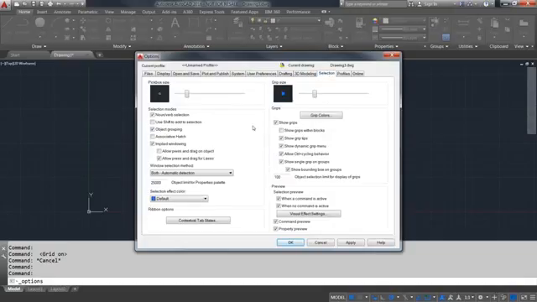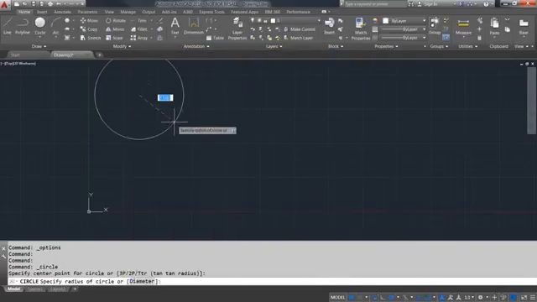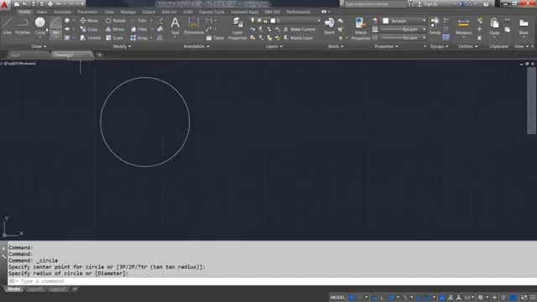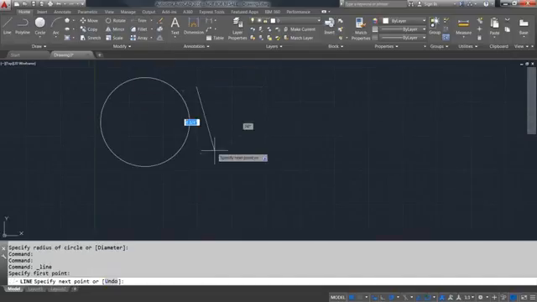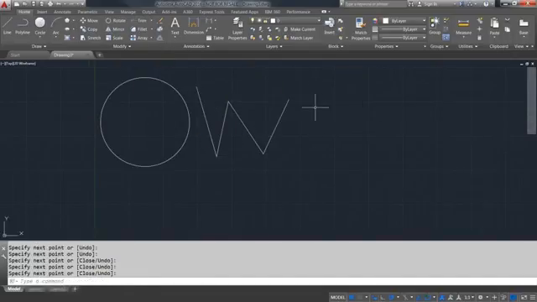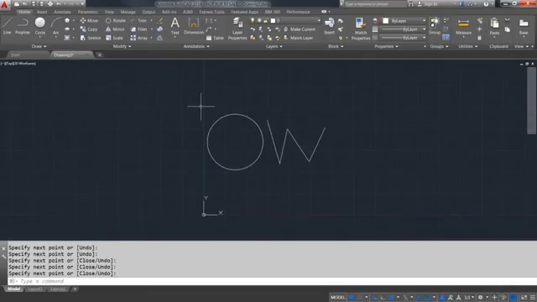Lassoing is relatively new for AutoCAD. It's only been in there a couple of releases. If you press and drag, you'll get a lasso. Whereas if you just pick the two corner points of a window, and I'll show you what I'm talking about here just so it's not so abstract. So let's draw some lines and a circle. And if I drag a window around them, it's going to make this lasso.